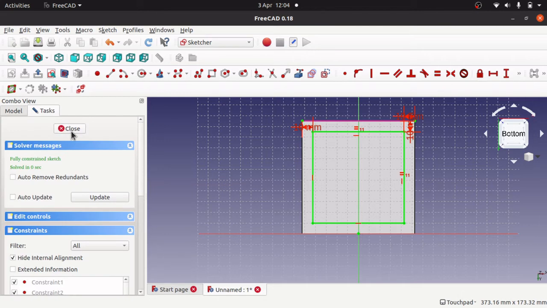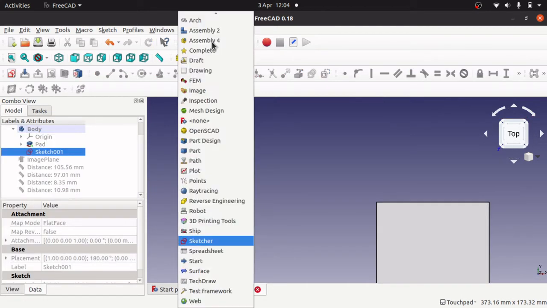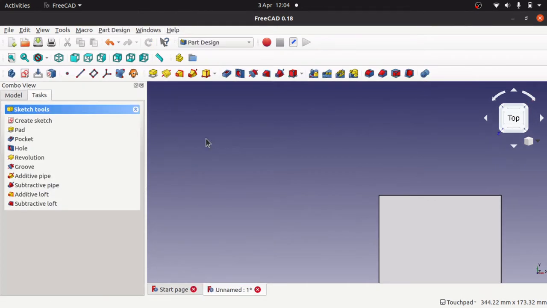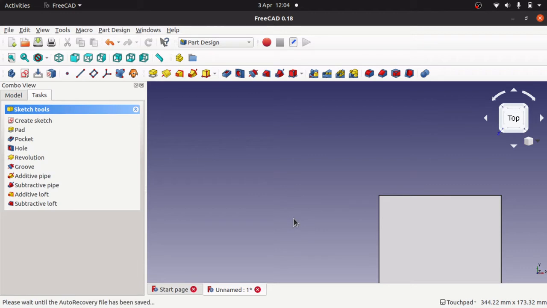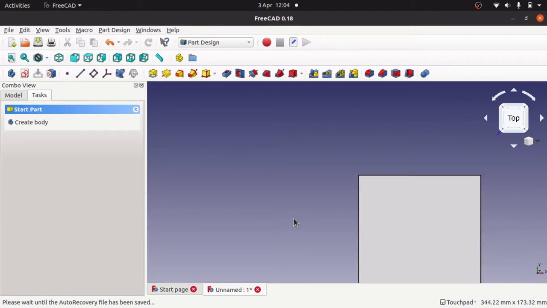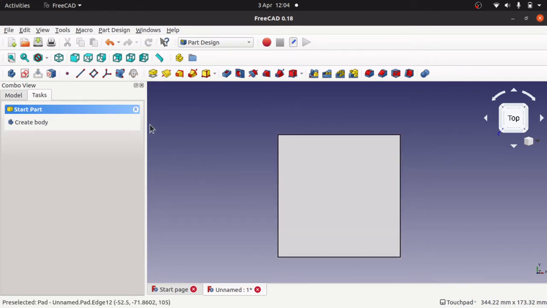So let's close out, jump into the part design. Now I've already got my sketch selected. Let's move this into position and go on to create a pocket.